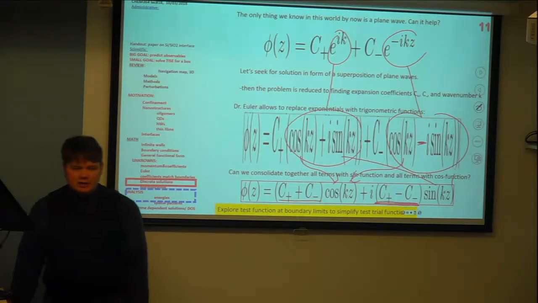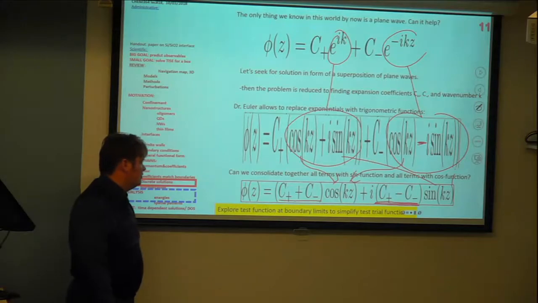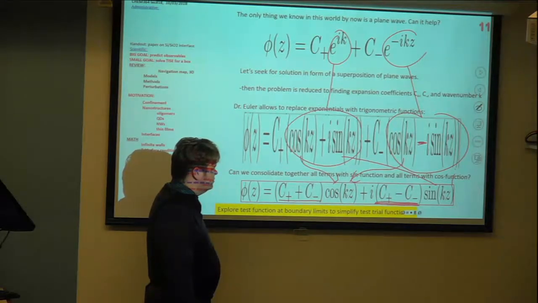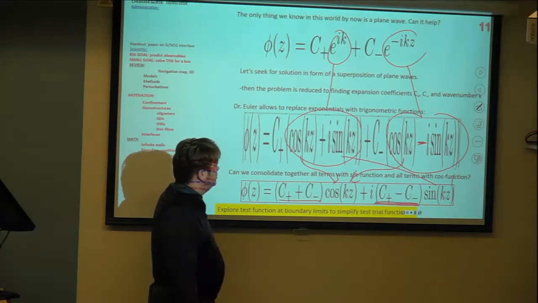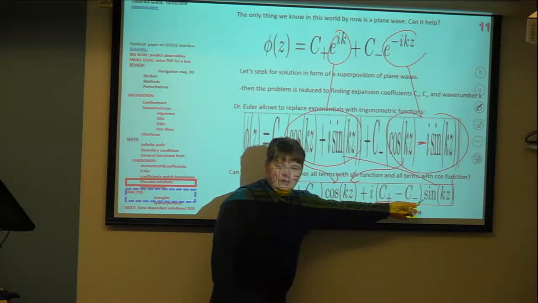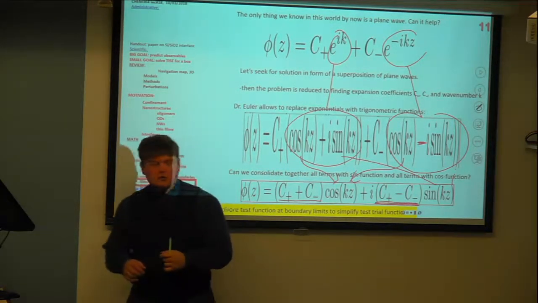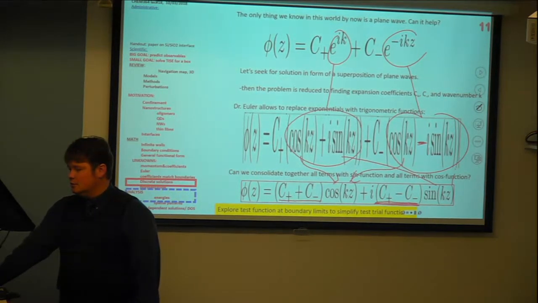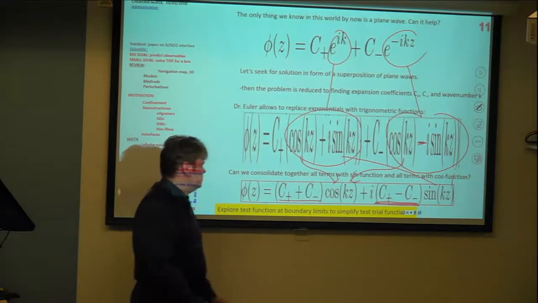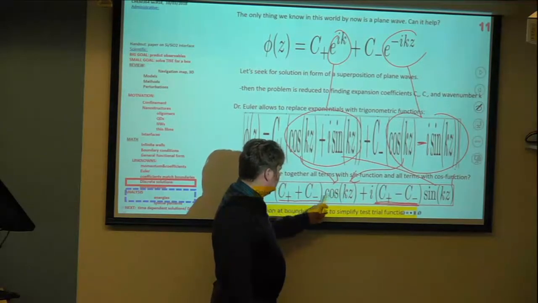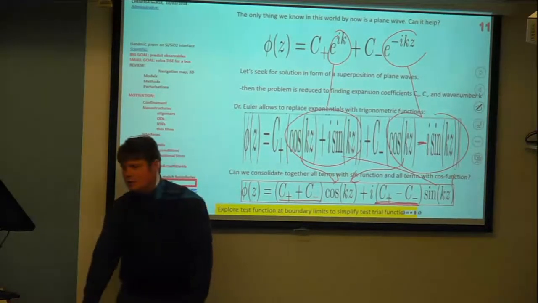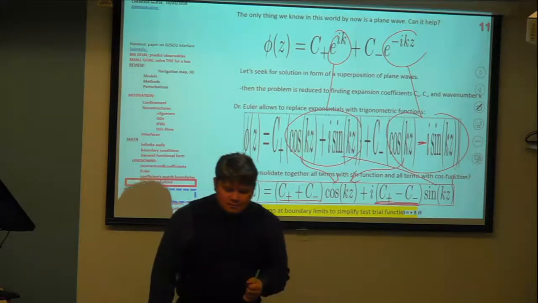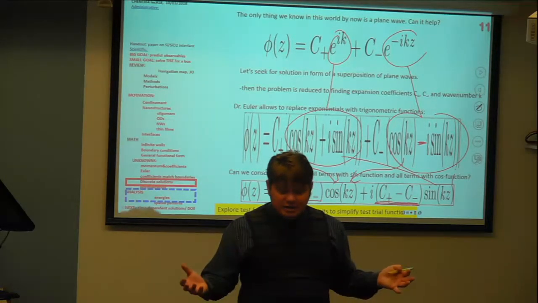So we make an educated guess for the functional form of the solution. At this point, we already assume that traveling waves are converted into standing waves, right? With slopes and nodes. We just do not know in which proportion they come, what these expansion coefficients are. So, in order to find the unknown wave vector, unknown C plus and unknown C minus, we are plugging in this functional form generally into the equation that we solved.